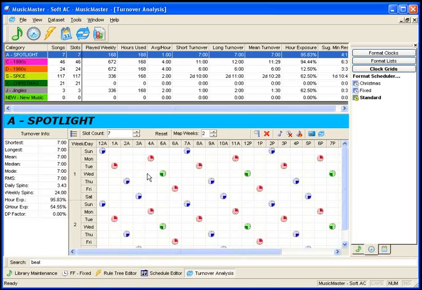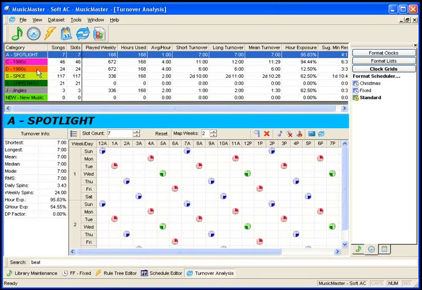This is a predicted turnover map. So taking into account just the number of times you call for that category on your clock and the number of songs in that category, we're going to predict how a single song would move throughout your day. And so you can see I have a nice pattern here. I also have different colored circle pie charts here. Those reflect the different quarter hours that that song would play in.